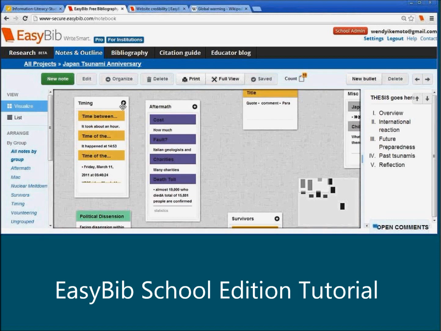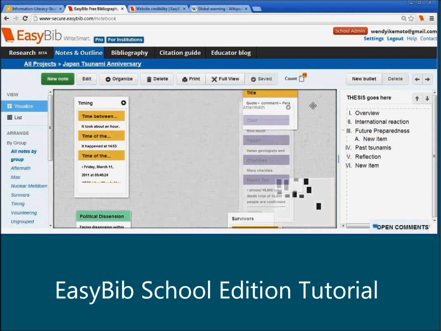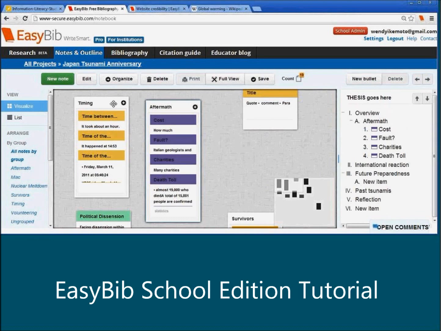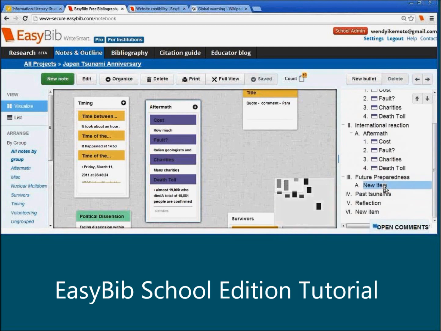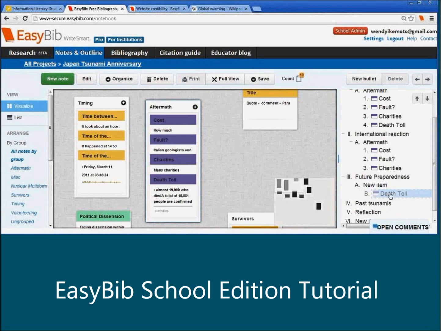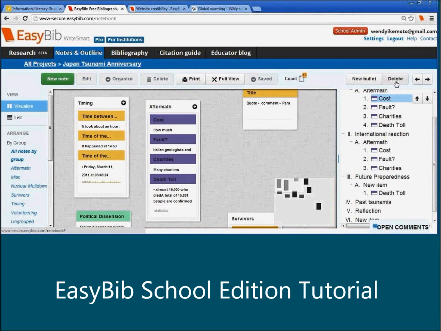On the right, now we have the outline. So everything here is user-generated. Thesis goes on the top. You make as many bullet points as you need to, either by clicking here or double-clicking in the empty space. You can drag items up or down, left or right. And the best part is you can drag and drop your note cards into the outline. So there's this direct connection between all of the work your students have been doing and the end product of the paper. In addition, the cards, once in the outline, act just like regular bullet points. And you can delete them from the outline and they remain unscathed in the note card itself.